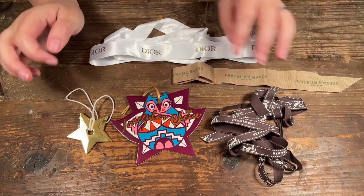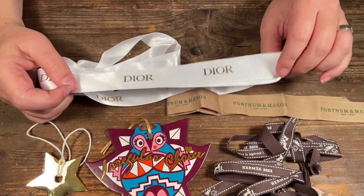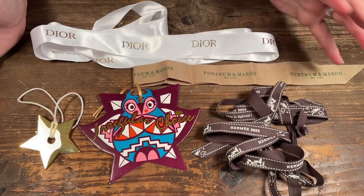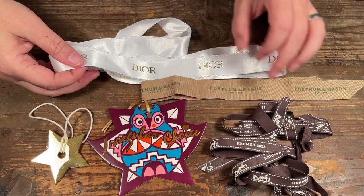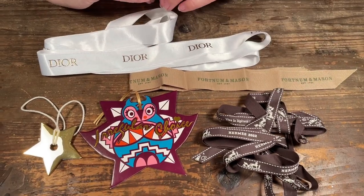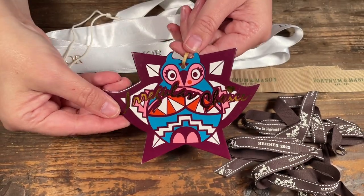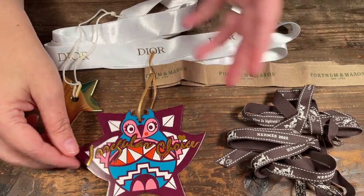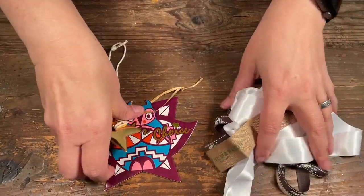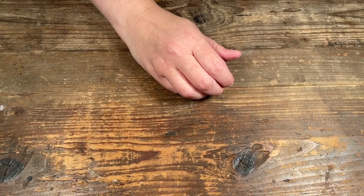I say free-ish because you can't just get ribbons, but if you do happen to buy something from stores that give you ribbons, I couldn't bring home the boxes but I took the packaging apart and kept the ribbon. I can use really nice ribbons in projects. This star and this chipboard came from another purchase — I just keep these things that I can add to my crafting. But I have other things that are actually free.